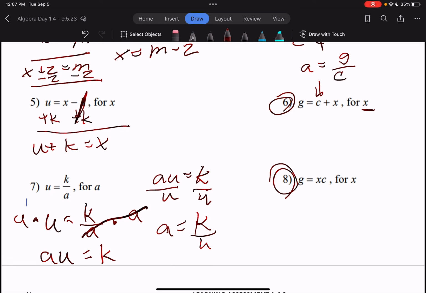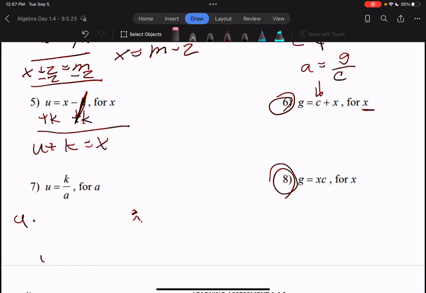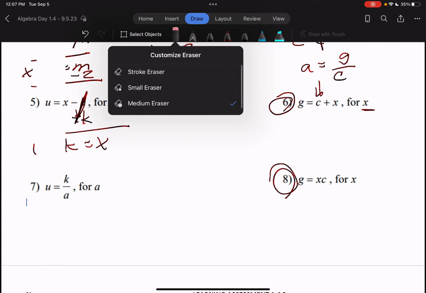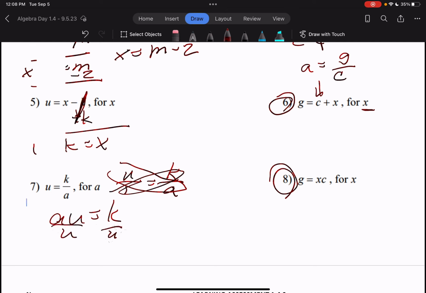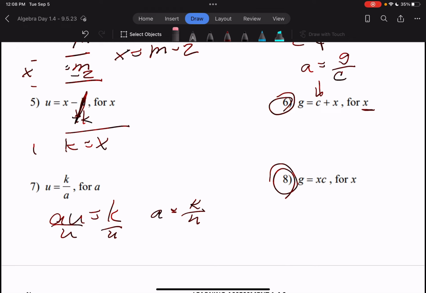Okay? That's one way to do that. I'm going to show you one other way that you can think about this one too, since we have a fraction and a denominator. So another way you can think about this is cross multiplication. U over 1 equals k over a. You can cross multiply these, and you will get au equals k. Again, I still need to get a by itself, so I'm going to divide by u. And so you're going to end up with the same answer where a equals k over u. It just looks, we just did it a little bit differently. So that cross multiplication, which some people call the butterfly method, is one way to think about it. If you haven't been taught that, it's sometimes a faster way to manipulate that problem.